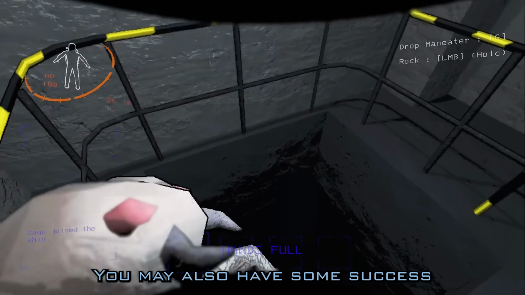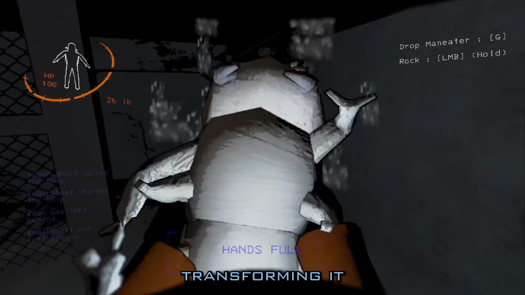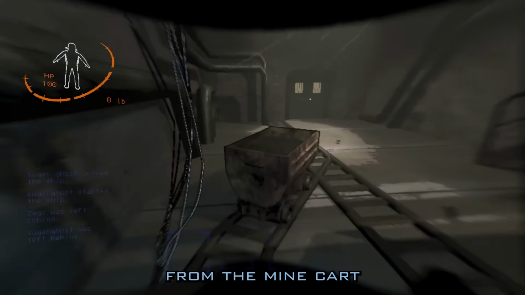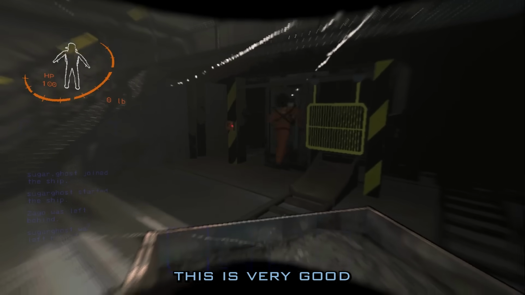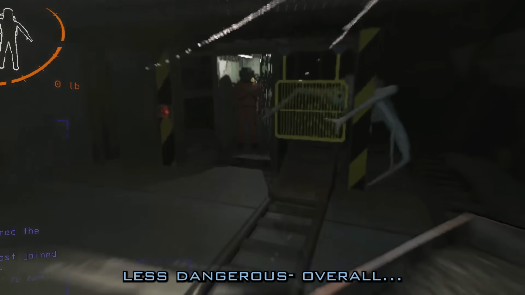You may also have some success by dropping it down the elevator shaft, or even by purposefully transforming it in the main entrance for Mineshaft at the very back of the room, where you can watch it from the minecart and it will be bugged into always attempting to run away. Though I wouldn't say success from this is very good, as other methods are definitely less dangerous.